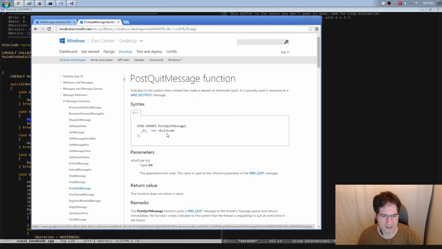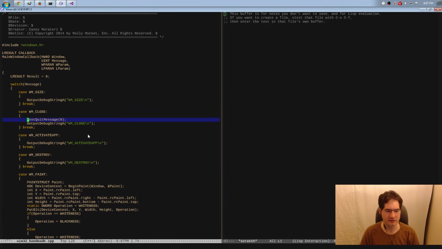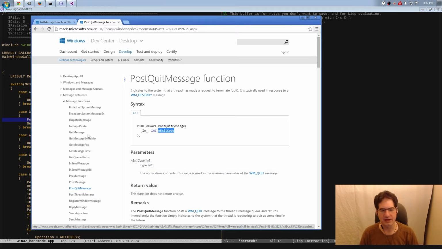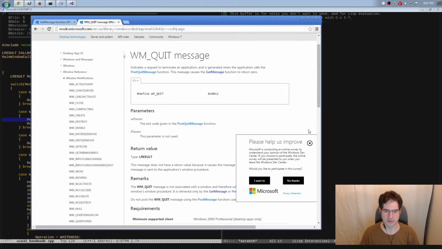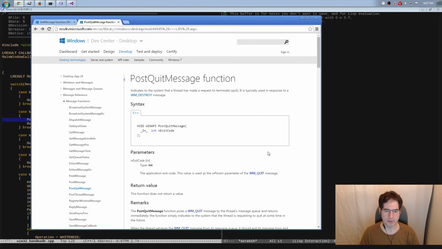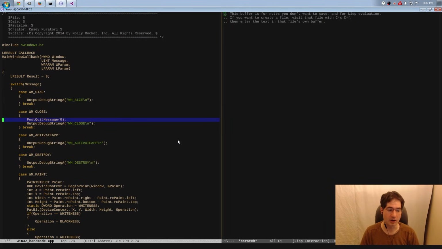All right, so PostQuitMessage basically posts an exit code as part of the quit message, and the exit code is just something that, if we were posting this quit message in some kind of an error situation, is basically a way that we can sneak a little numeric value into that quit message. And if you look at the quit message, WM_QUIT, it's basically a thing here that is opaque to us. But when we do that post quit message, we'll be able to get this exit code back out if we really wanted it. Now we don't care about any of this stuff because we're a game, and games don't interact with Windows hardly at all, basically.